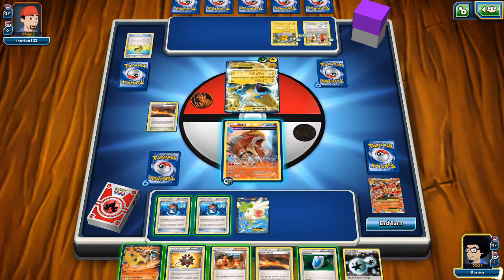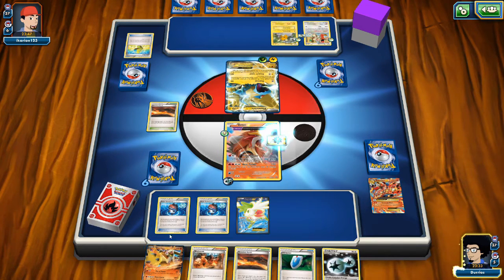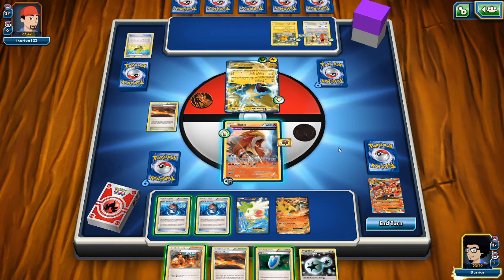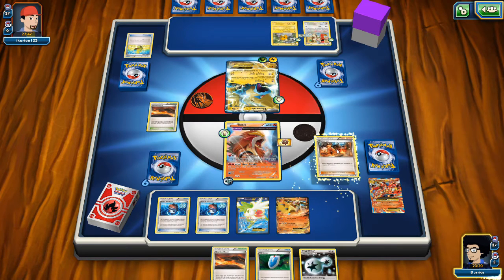Alright. I'm gonna attach this Bursting Balloon, and then I'm going to put down the Blaziken, and let's see. Let's use the Blacksmith.